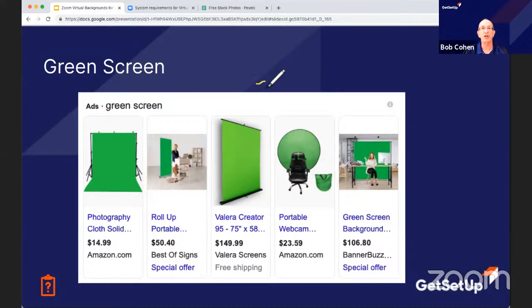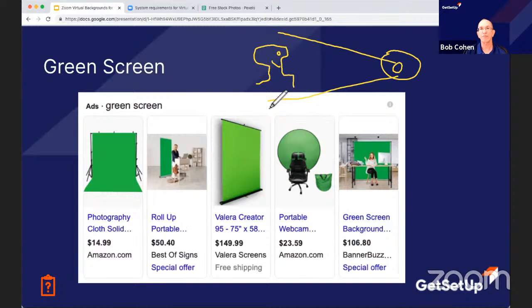Okay, so let's imagine that you are here in front and you're looking at a camera, the webcam on your laptop or desktop, and it sees you, right? It sees you, and it sees everything that's in back of you too. So if you have a chair, or a table, or shelves with stuff on them, whatever's behind you is in the picture as well. This is what's really behind you. Okay, so I'm going to draw a little dashed line here.